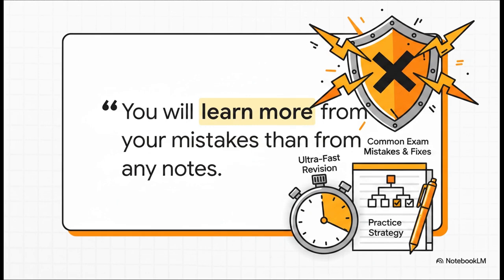You will learn more from your mistakes than from any notes. Listen, this isn't just some cheesy motivational poster. This is your absolute battle cry for these final hours. Stop passively reading endless pages of text. The ACCA examiner is not going to test your ability to highlight a textbook. No way. They are testing your ability to navigate their traps. And honestly, the absolute fastest way to learn how to dodge those traps? Fall into them right now, figure out exactly why you fell, and make sure you never, ever do it again.